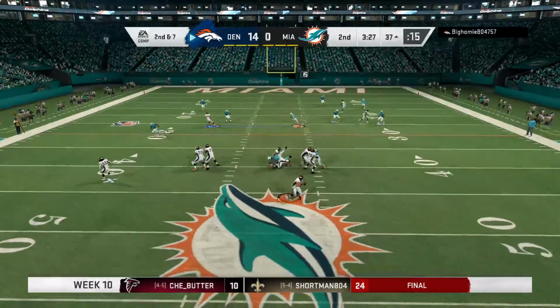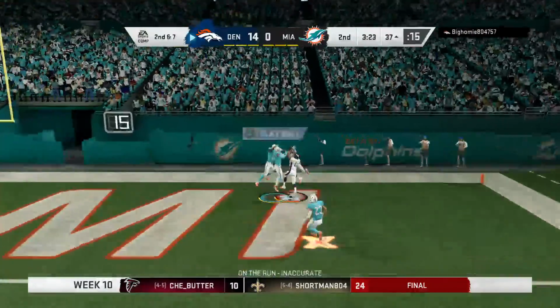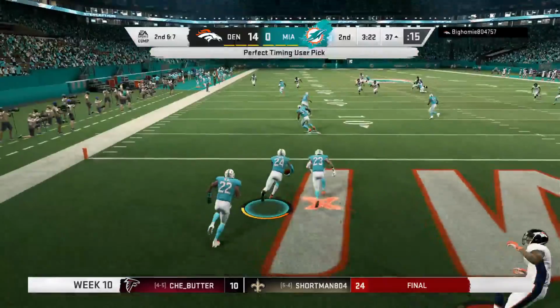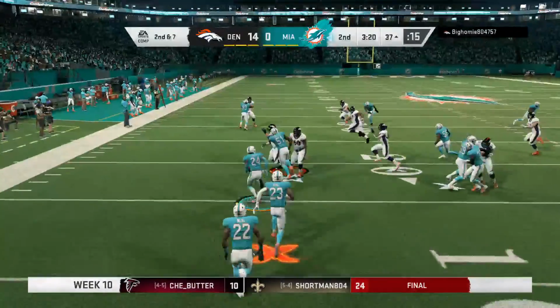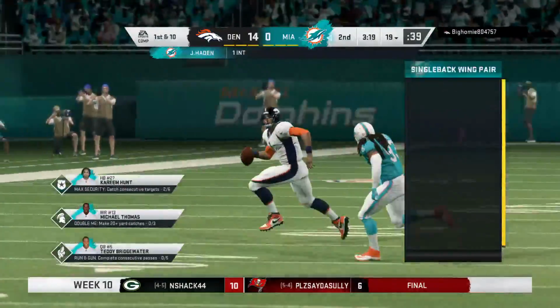On 2nd and 7, Newton eluding the pressure right. There goes a deep ball, end zone. And this is going to be intercepted. Joe Hayden, the veteran, with a pick. And a great return as they're finally able to take him down.